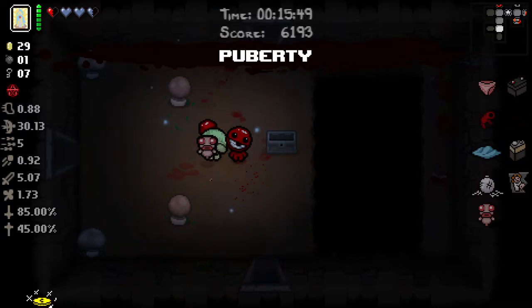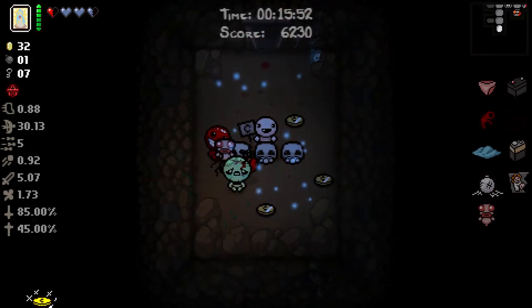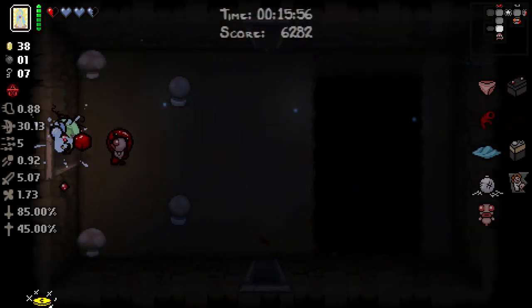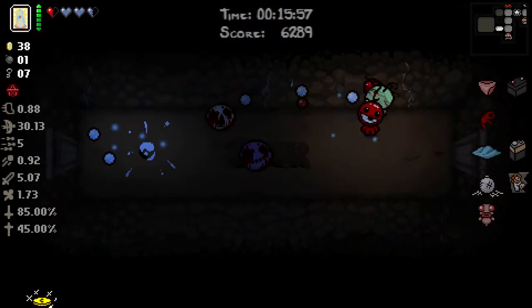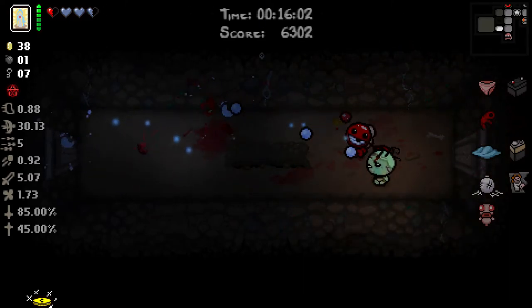Something we've seen before. Yeah, poop puberty, all right. If you take 3 puberty pills, you become an adult. The adult transformation. And you get a red heart container. I think you get a little bigger, too. It's kind of like getting a strength card, except without the bonus stats of strength.